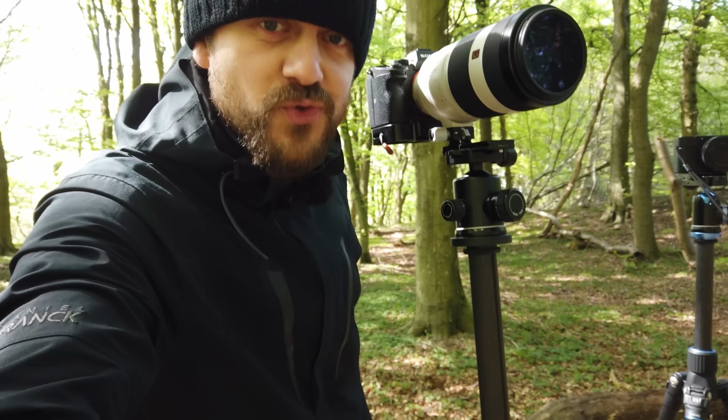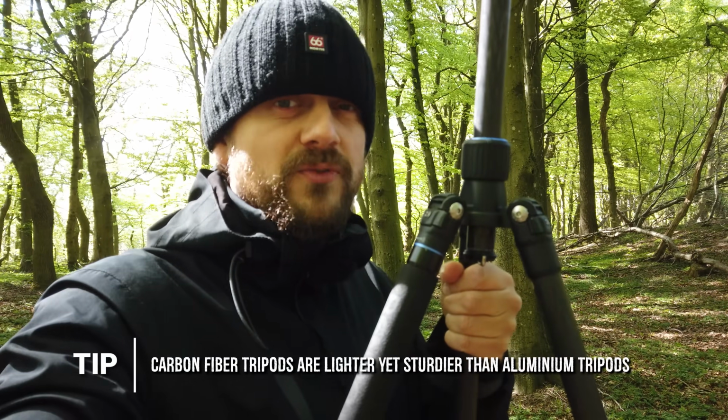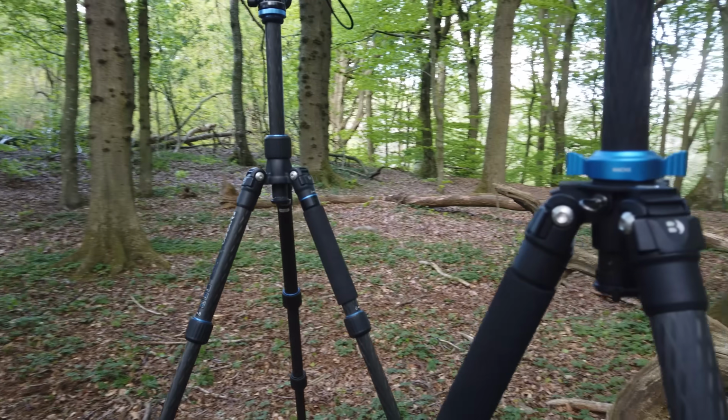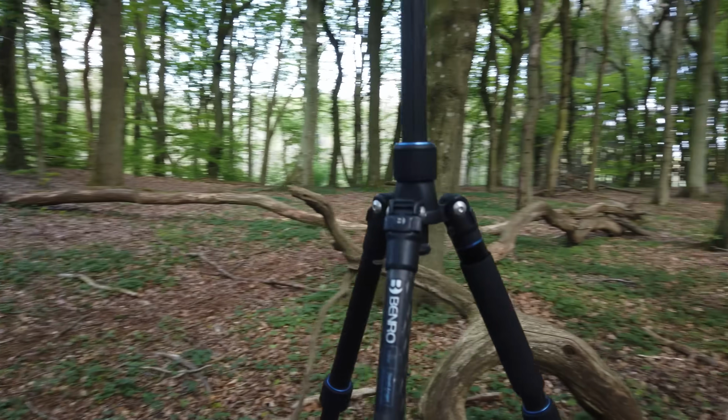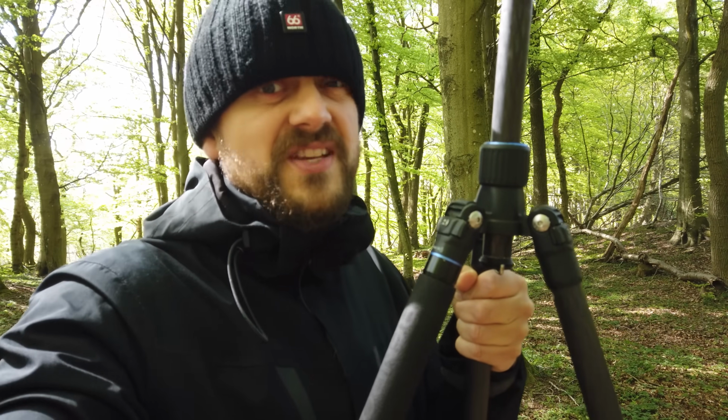Another super important tip is, of course, to get and use a tripod. And the rule of thumb is that the bigger and heavier the tripod is, the more sturdy it is, and the better it is to keep your camera steady. However, I have been using travel carbon fiber tripods like this one for 99% of my portfolio. They work perfectly. You don't have to have one of those big, super expensive tripods. This one here works perfectly for sharpness. However, don't get one of those $20 tripods. They suck.